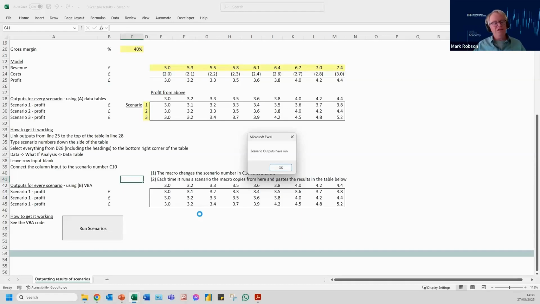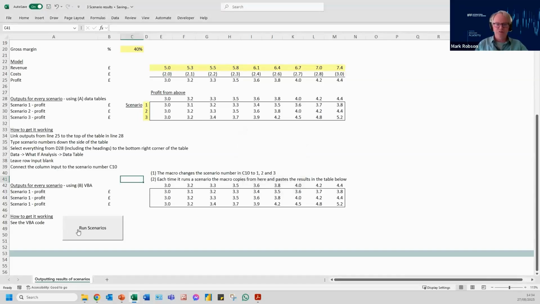So you've got 2 main ways there of getting those results displaying. Maybe some of that's new to you, maybe some of it's not. If it is new, then you've got something to take away. If it's not new, then you've checked in on this and you know you're doing everything right. Just reflecting the point that we had from one of our delegates earlier, the big advantage of the code solution is that it'll only run when you press that button. So it only has to work when you press that button.